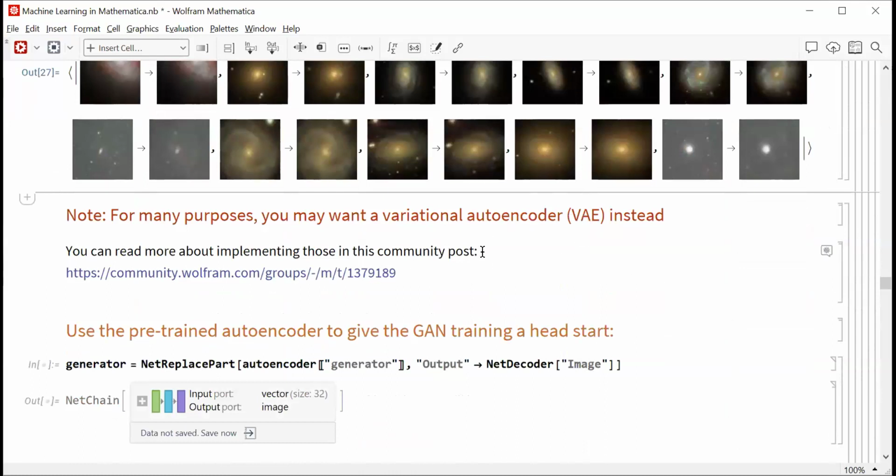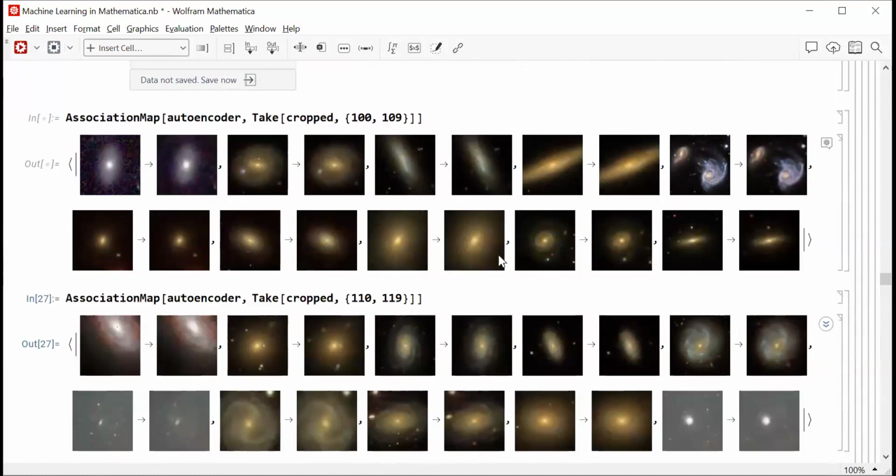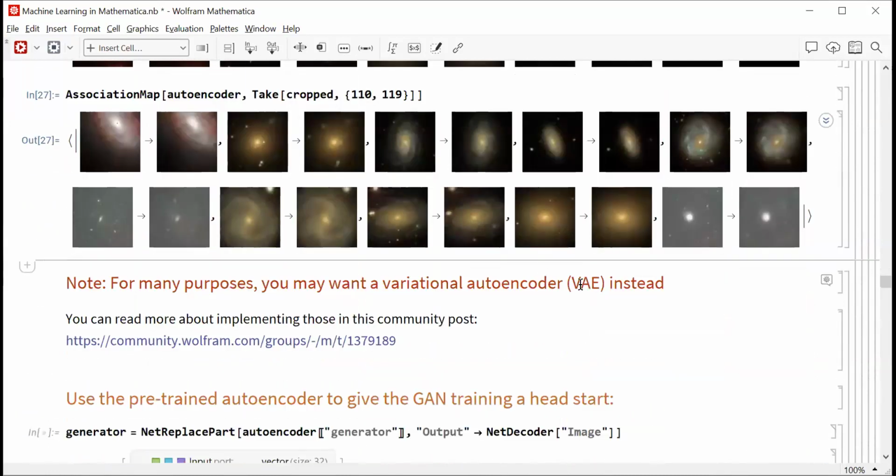So the difference between a variational autoencoder and this sort of autoencoder is that a variational autoencoder also incorporates some random noise into this process. And the advantage of doing that is that when you're using an autoencoder, as we're showing here, you don't necessarily learn a distribution in the latent space, which you can smoothly interpolate between.